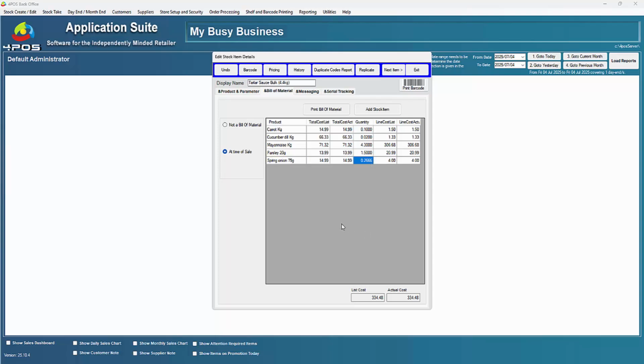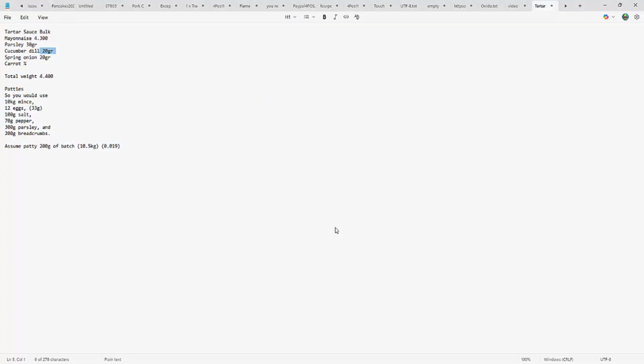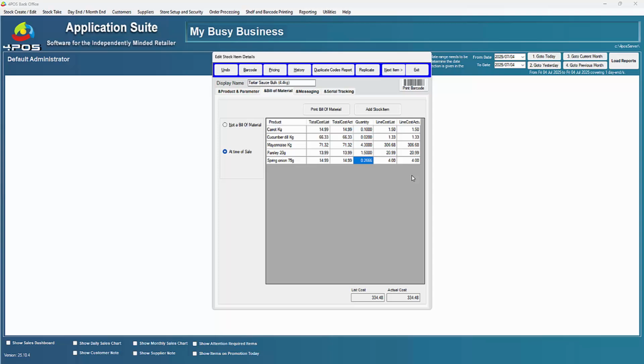In other words, if we go back to our spring onion and say, are we using 20 gram, and I'm buying it in 75, I've got to take my 20 divided by 75. That will give me a quantity or a percentage of that. Done all of that, it gives me a total cost at the moment of 334.48, as you can see at the bottom here.